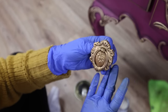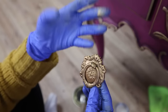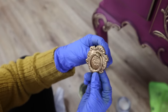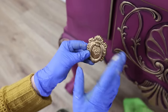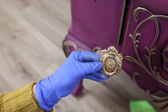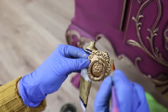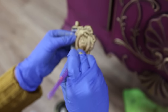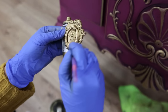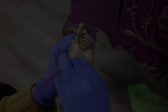For this piece, I picked this gorgeous vintage hardware that I saved from some other piece of furniture. This is just so beautiful. As you can see, this one is already gold, but the gold is not quite the same. This one is more warm than this, so I'm going to just apply the same Decor Wax by Redesign with Prima, which is called Eternal, and we're going to match the shade of gold. So let's just do that. It's not so noticeable, but it's noticeable enough to me, so I like to match my gold. And we're done with this beautiful piece.